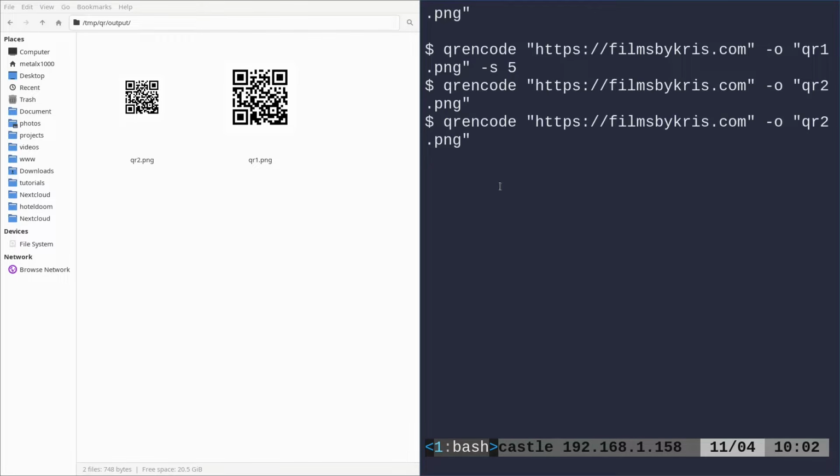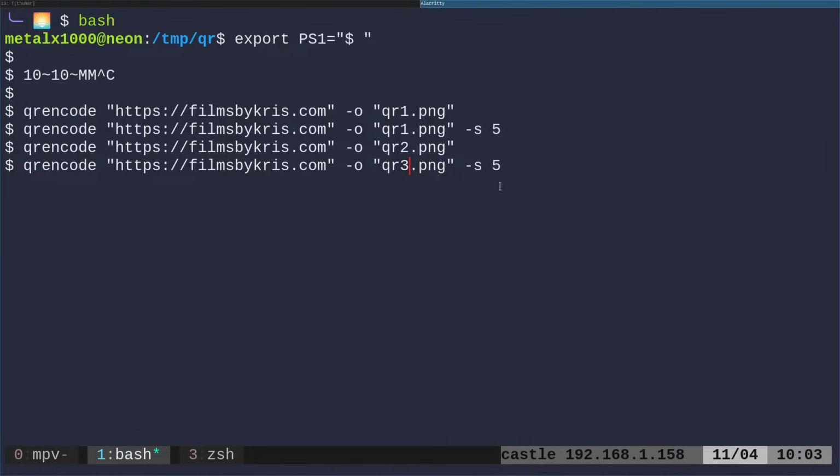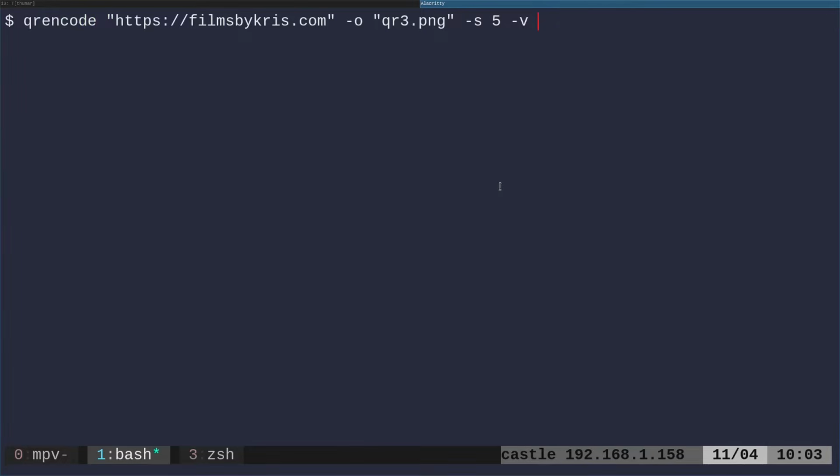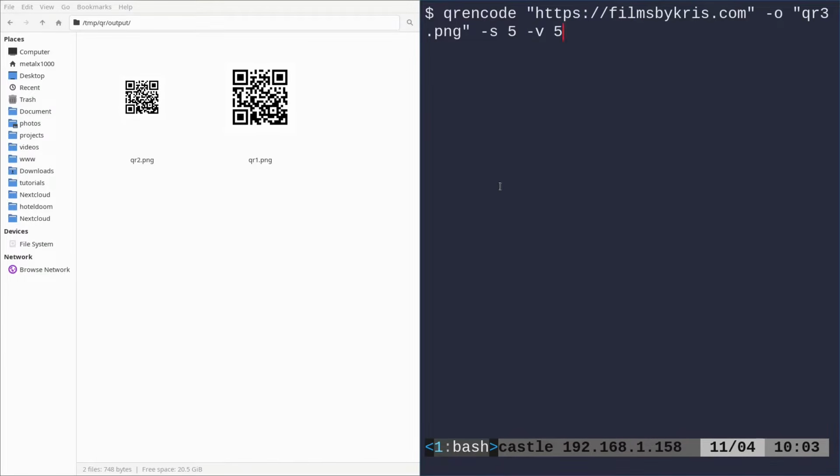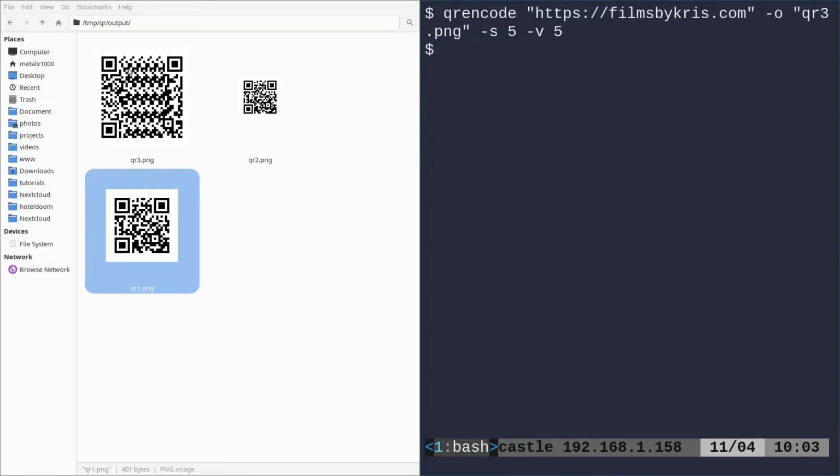Well, QR Encode has another option. So let's go ahead and create another QR code. We will call this one QR3, and we're going to say -V. I did not look into this option too much. -V stands for version, I think. That's what I think it said. Anyway, it can go up to like 40 or 45. I'm not sure what the default is, but again, this is just me playing around. We're going to say version 5. So we're going to create a third QR code, same size as QR1, but we're going to give it a higher V value. And you can see it seems to be more repetitive. If you count this out, maybe it's repeating things 5 times.